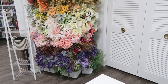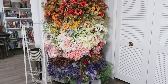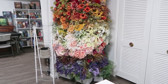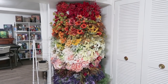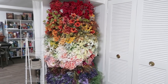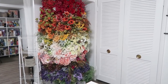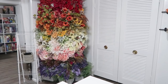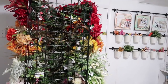Now this is the one that is the long overdue promised link. I was trying to find a better way to store my flowers. I had these all in 6 or 7 bins, and it was driving me crazy because it was taking up so much space. So I went online back in December and I did some research and discovered that they had this really cool 3-sided standing up rack, and I knew that I could turn it into a flower tower storage organizer.